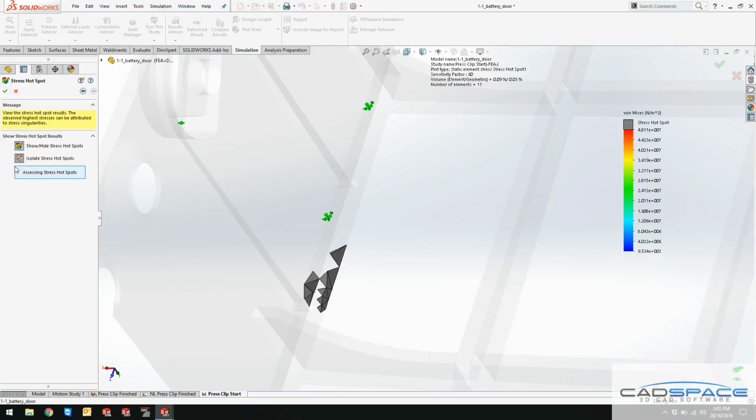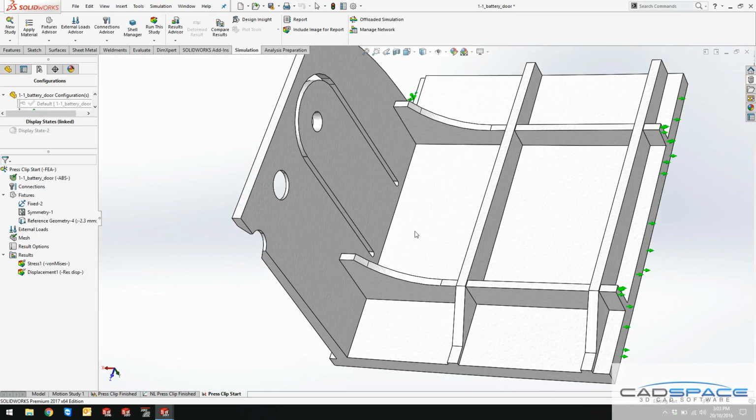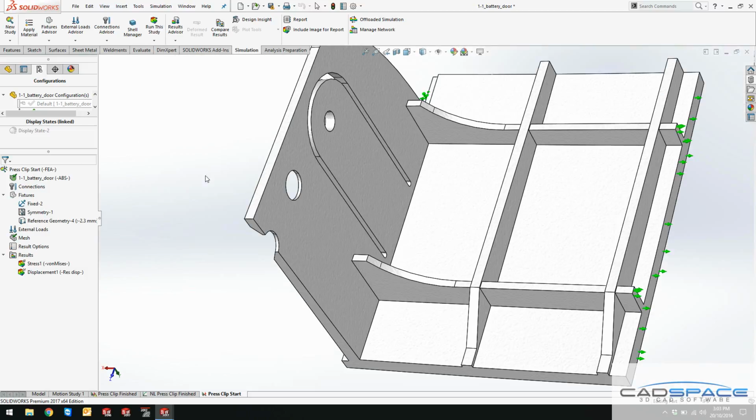The stress hotspot tool is capable of detecting these elements and telling you to be careful with them, because the adjacent elements have a high difference in stress. That's a very good candidate for stress singularity. If I want to show you here, this edge can be turned into a fillet, and a fillet could exist here to get rid of this singularity.